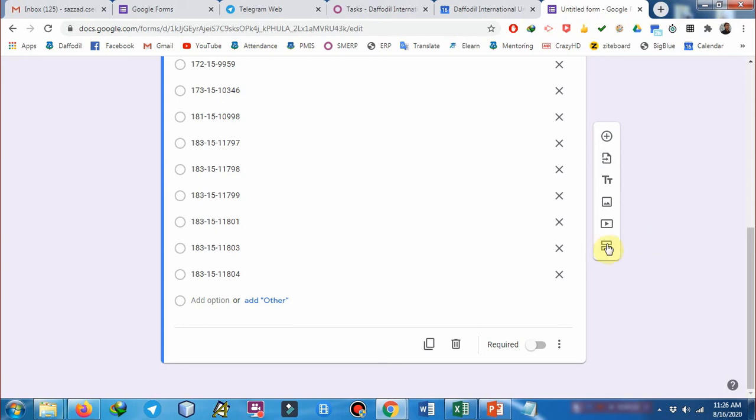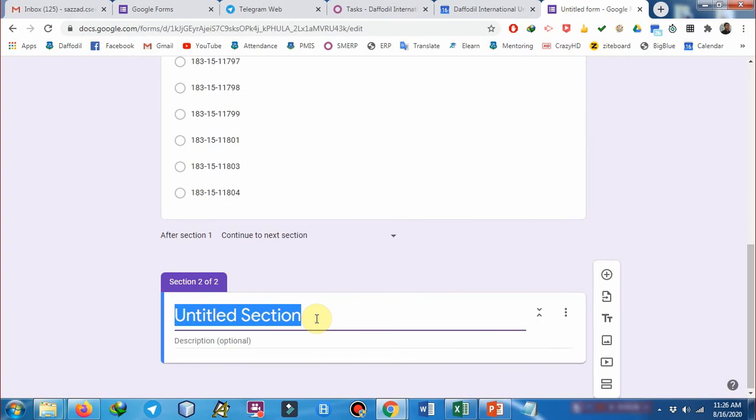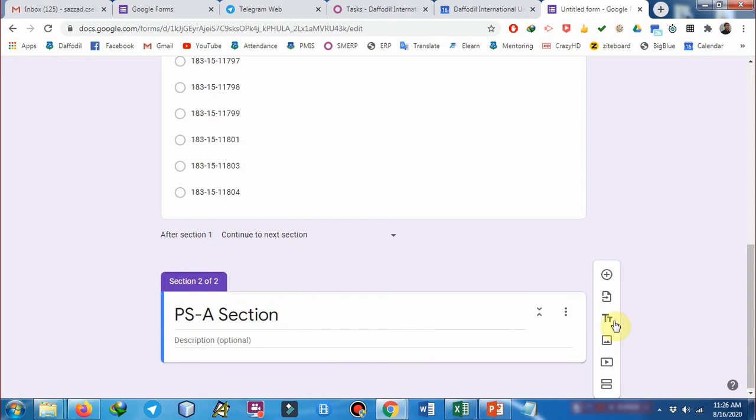To create a different section, just click add section, and you can give it some name so that you can identify the different sections. Like in this section I'm going to assign problem set A, so I name it PS A section. Then in this section I'm going to add an image.